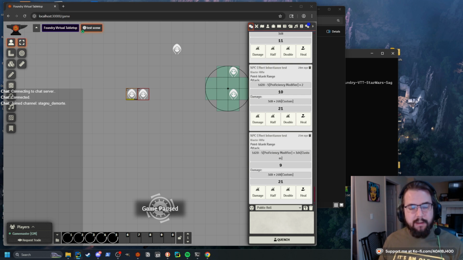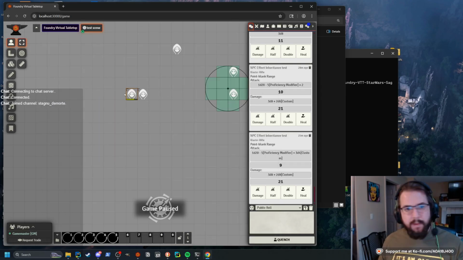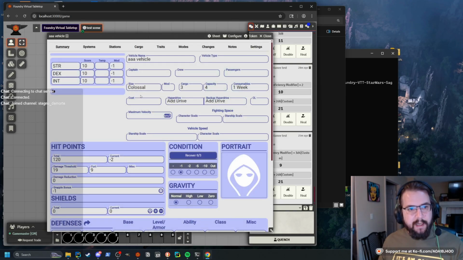It's on the AAA vehicle, which, is that even on the thing? Token, what was this one? Is this AAA? Yeah, okay.